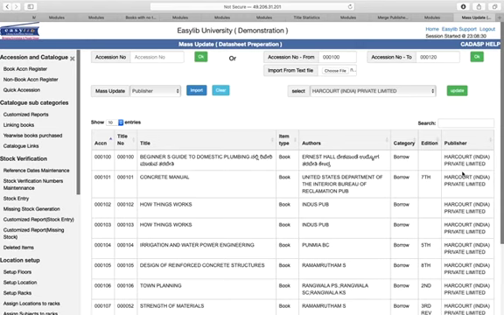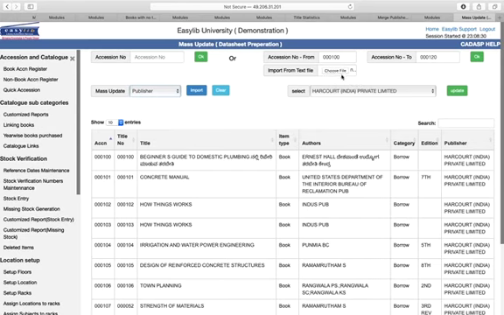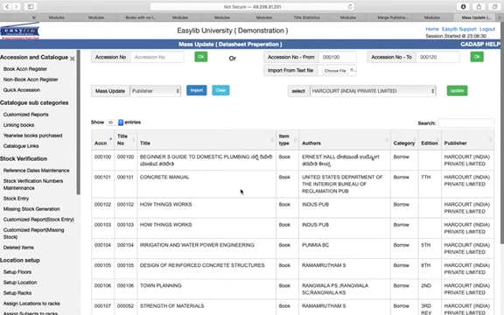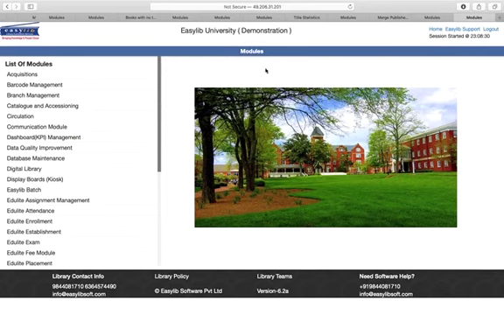So you also have one more feature. You can list all the accession numbers for which you would like to do the bulk updates. You can put them in a notepad and then import that notepad into this. So when you click on this, it gives an ability to import the notepad. Then all of these are listed. If you would like to try, you can try it out and then let us know the feedback. So there are a few other screens under the data quality management.